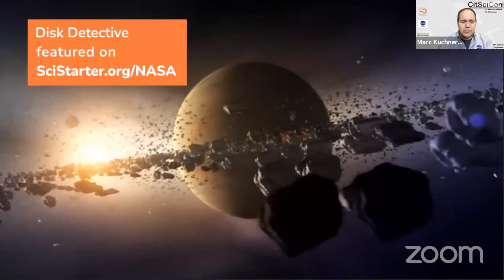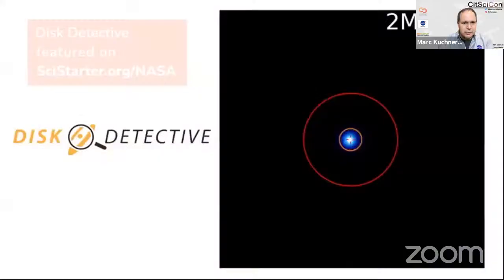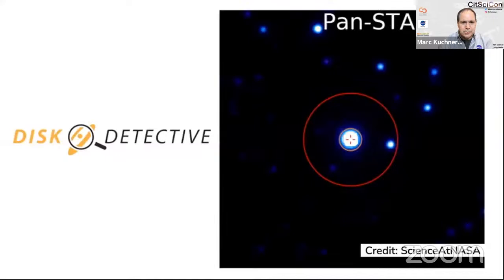We astronomers thought that disks stopped forming planets after about 5 million years, but then the citizen scientists at Disk Detective started finding objects that were able to form planets about 9 or 10 times the age of that, so into the 40 and 50 million year old age range. And you know, the astronomy community is still trying to figure out what that means, so it's pretty exciting.